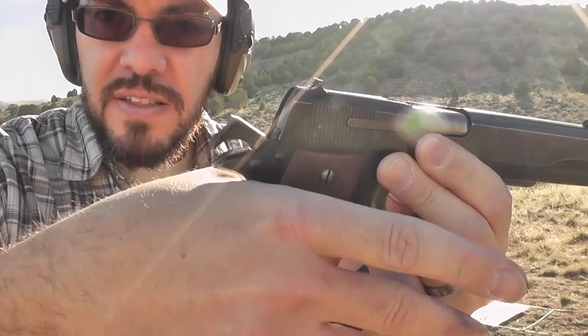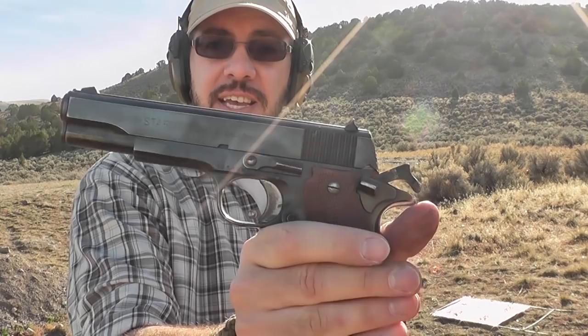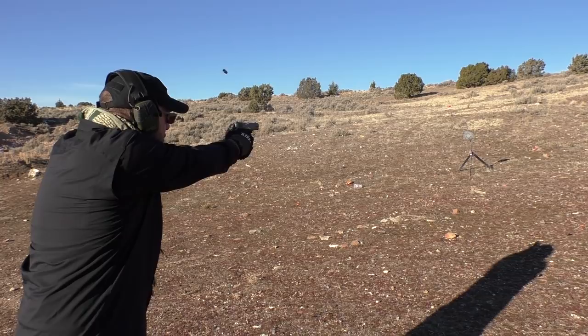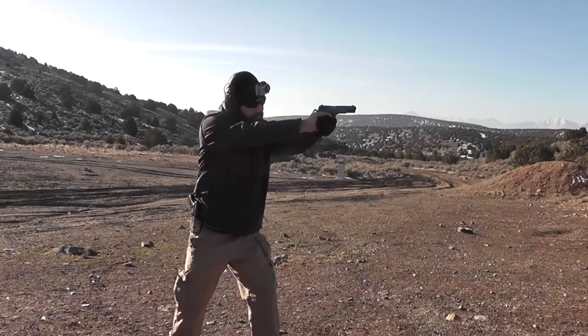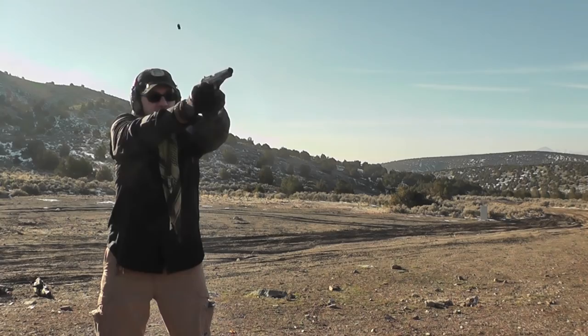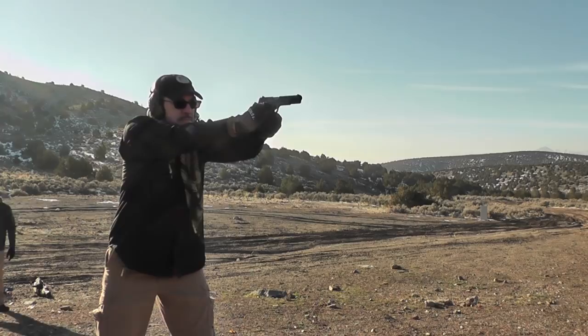And for the price — JG Sales has this for a really nice price, you might want to think about picking one up. If you've been looking for a gun that shares the 1911 form factor but shoots 9mm, the Star Super B is an excellent choice, especially for the price. This would be a great gun for a car safe or other emergency kit. I also see it as a fun project gun you could customize. It would make an outstanding gift as a recreational shooter. In 2015, JG Sales has this gun for about $250. It's a fun shooting gun — I'm honestly kind of surprised.